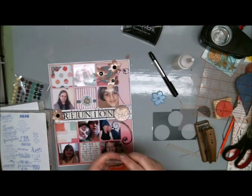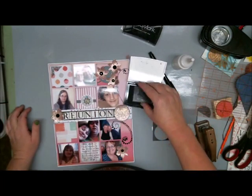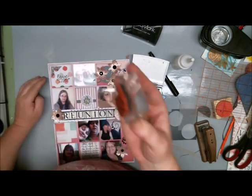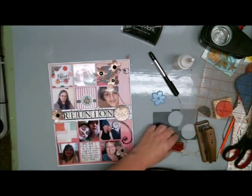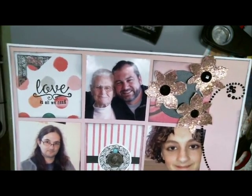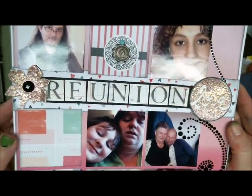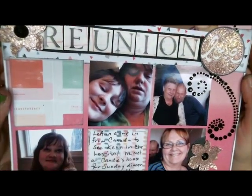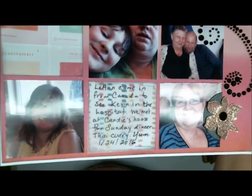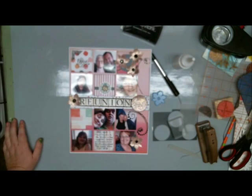I decided I want something up in the left-hand corner, and I find this stamp that says, "Love is all we need." It's a Unity stamp, and I stamp it in VersaFine. And that really is the end of the layout. Look at those beautiful flowers. Look at that antique rose embossing pattern. And the little frame with the coin, and my beautiful bling, and the vellum. What a fun layout. Have a good day.